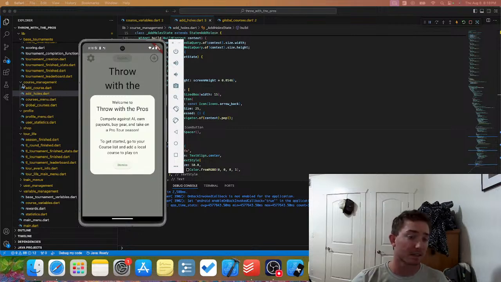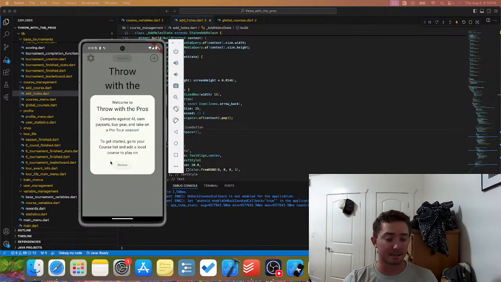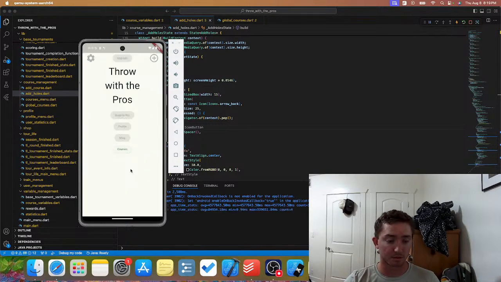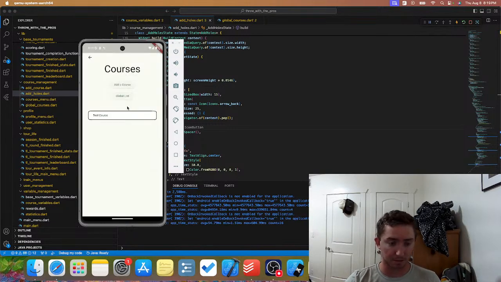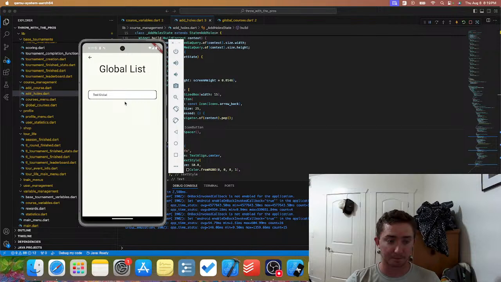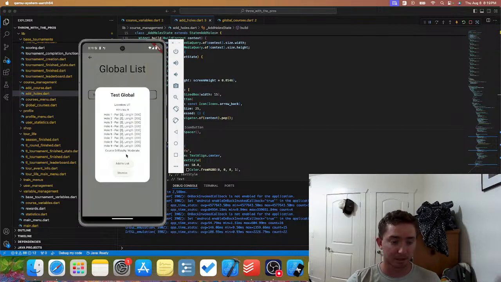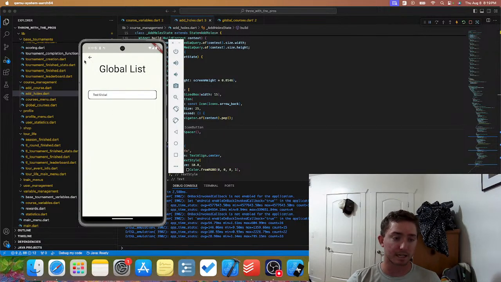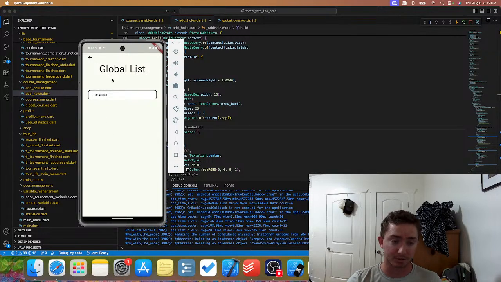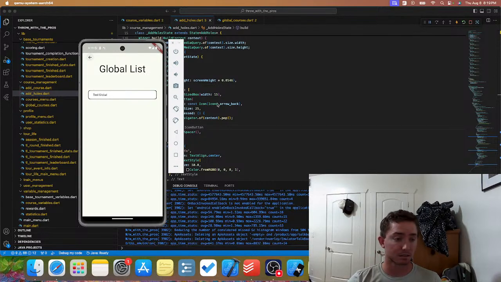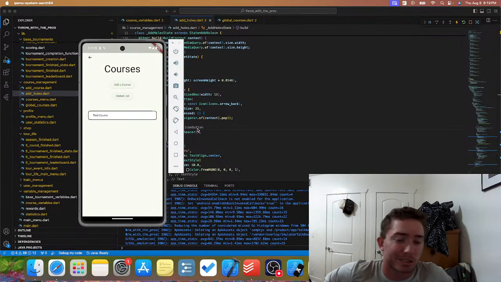So anyways, I'm trying to add in a feature which is going to let you download courses off the bat, which is going to be this global list. Right now, this doesn't go anywhere. Pops up a test course that I added. Hopefully there's going to be some courses here, a little search feature, so you can quickly add courses to the app. I'm not sure how exactly I'm going to accomplish that.